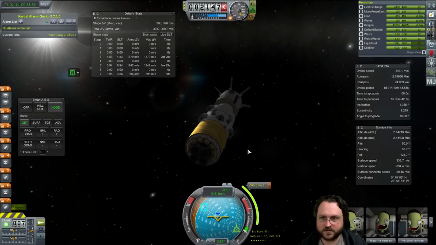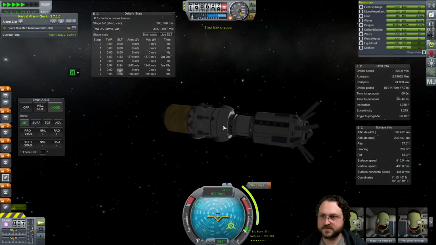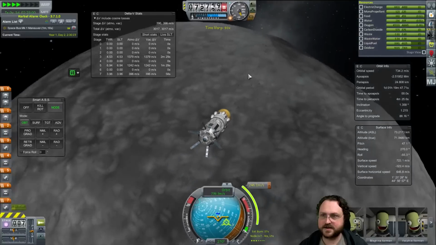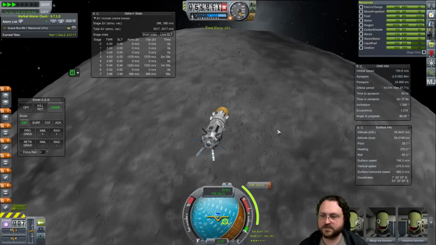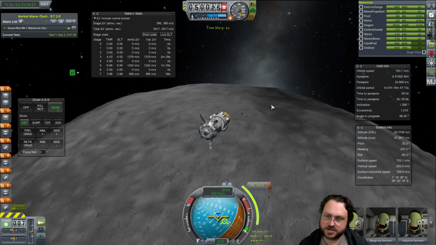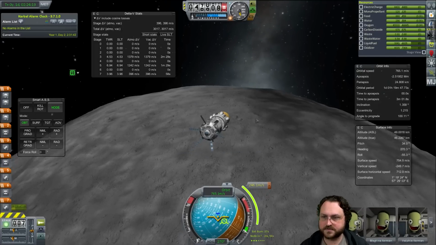All right, well, I think what we're going to do is just accelerate. Actually, let me kill that and say, could you please time warp me to 3 minutes before the next maneuver node? Thank you kindly. Zroom. And that's the end of the time warp. So again, we're about 3 minutes away from the node, which is about 2¾ minutes away from when we want to start our burn.